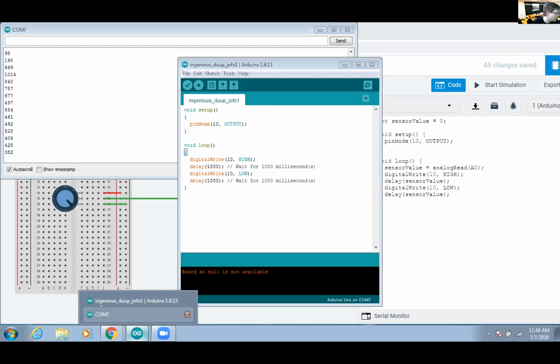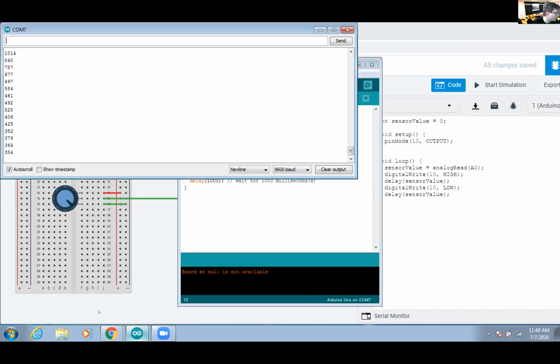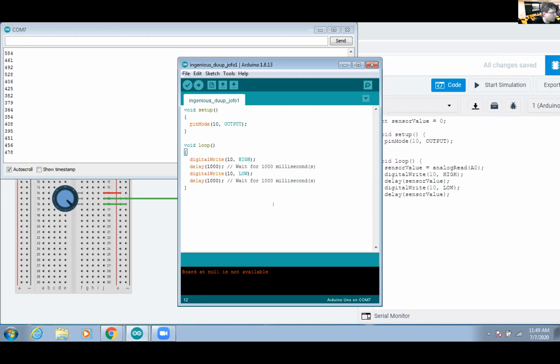What is this COM7 thing? That's probably the serial monitor. Your code is old, so it only blinks for 1 second for 10 seconds. I don't know actually how it happens that your COM is reading the potentiometer, but the code is not. Can you go to File on this window that is currently on?